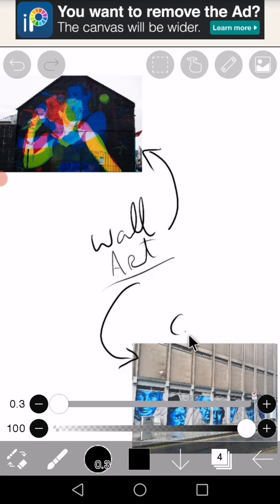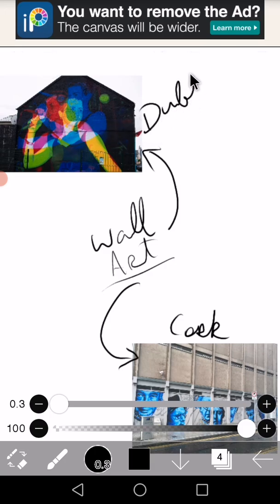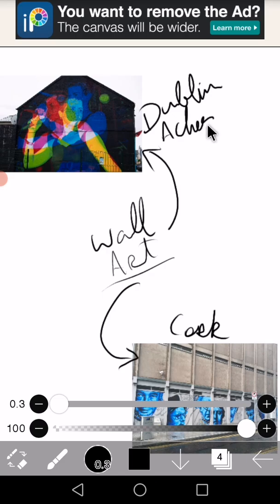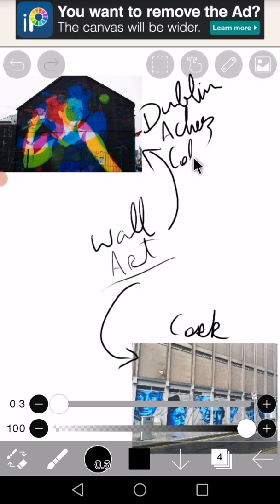Okay, so this one was in Cork, in the back of the Opera House, and this one I think is in Dublin as far as I know. And Aches was the artist, and the reason why I like it is the color.